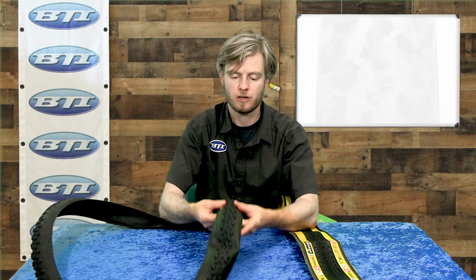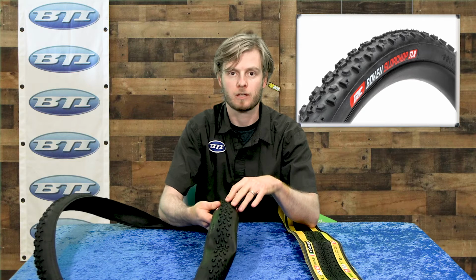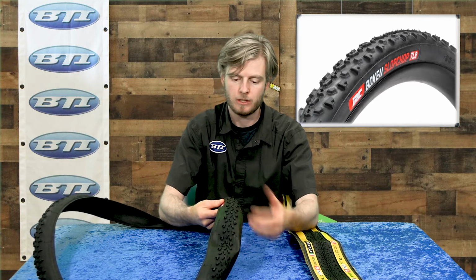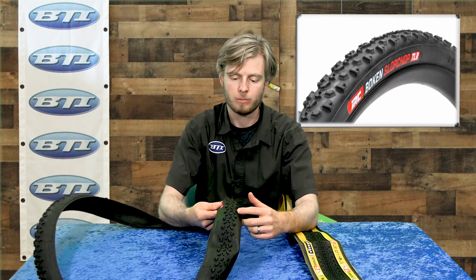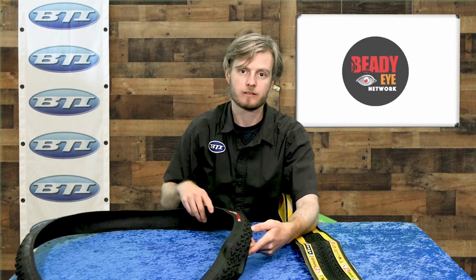This specific version I've got in front of me is a little bit bigger. It's a 36C. It's also offered in a 33 if you were gonna be doing some cross racing. So pretty neat option with a nice wide open tread. Again, it's a tubeless ready version on the Boken Slop Chop.